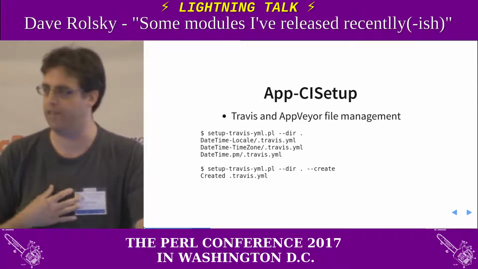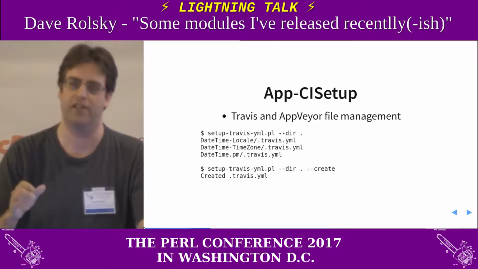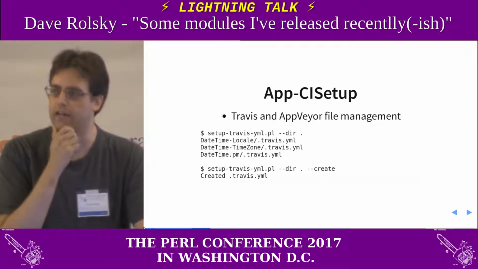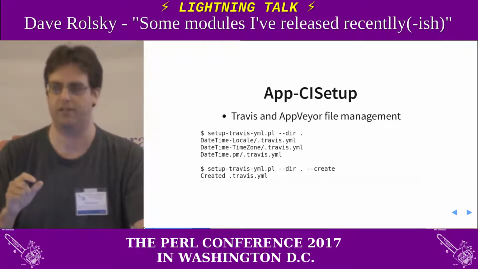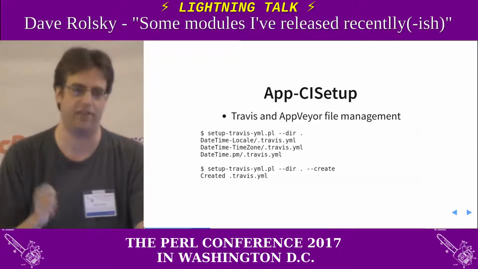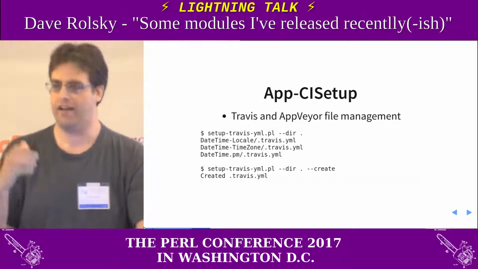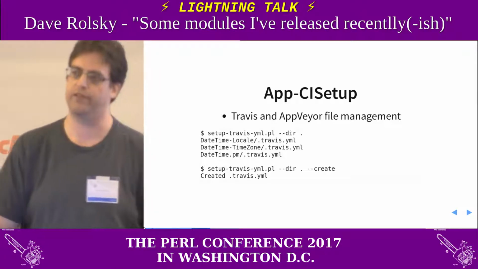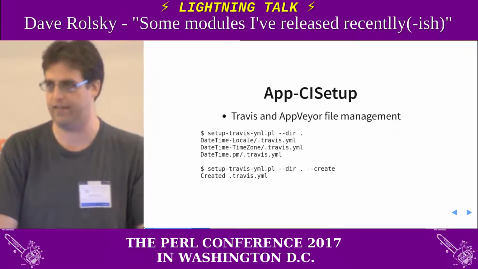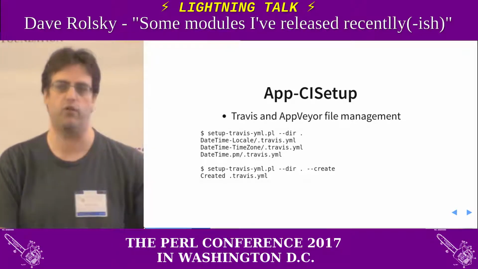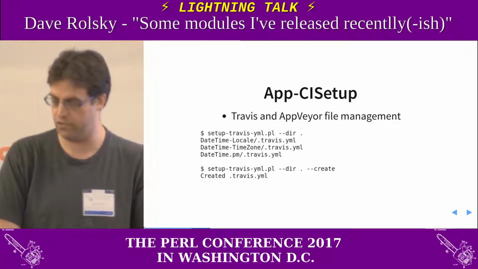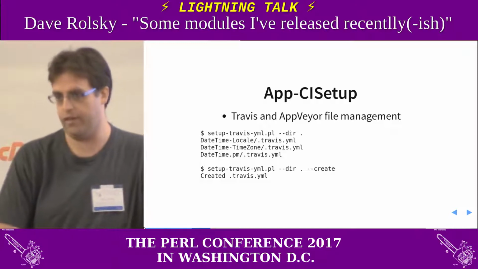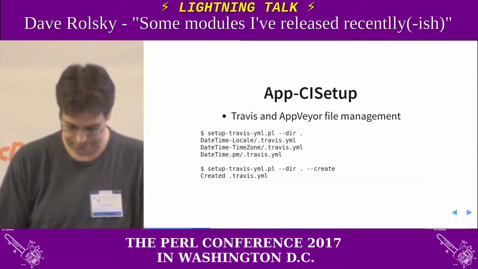If you're like me and you have, I don't know, 50 or 100 modules, and you'd really like to get all of them going through CI, and then you're like, oh, I should add another Perl to the list of Perls to test with. It's really, really irritating to have to edit 50 files to add a Perl. So these files are YAML, so this tool will manage it for you. It's still in a somewhat rudimentary state, but it will do some basic stuff, and another nice thing is if you don't know what your Travis file or AppVeyor file should look like, this will generate one for you, which should work for a normal Perl project. So it's a good start. Patches are very much welcome.